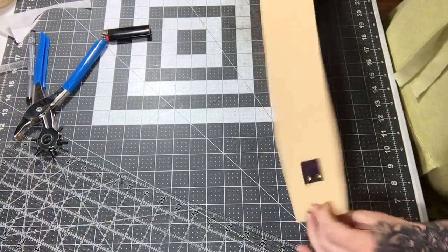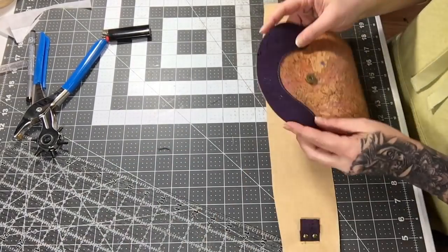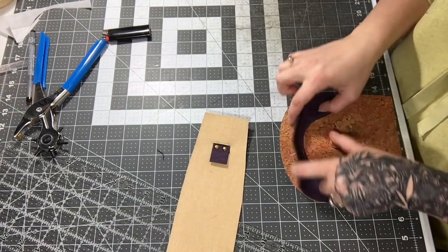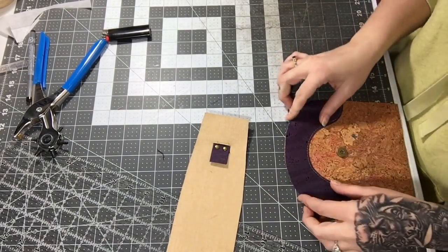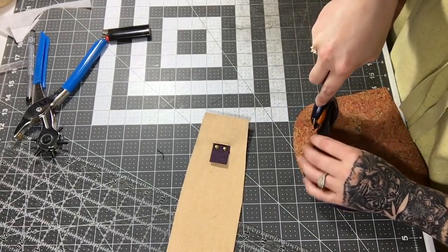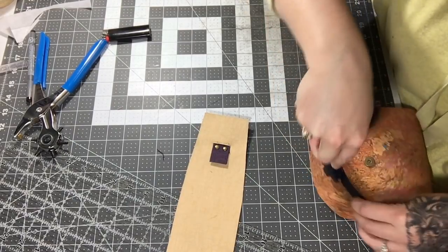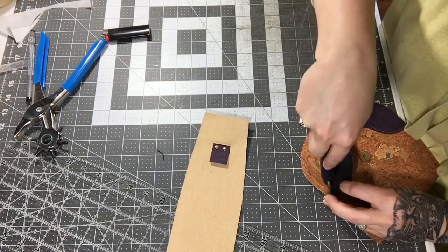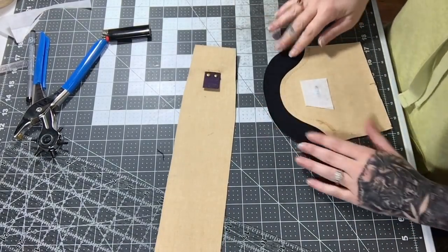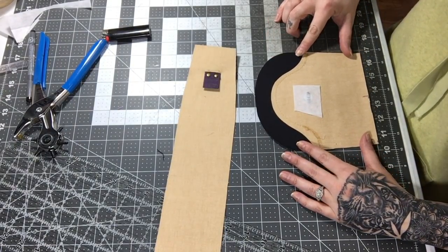All right, so the next step is we are going to start assembling the outside of the bag. Oh, let me do this first though. So underneath this vinyl, which in my case is cork, but this accent piece, I'm gonna trim away this excess. Ooh, making sure that I don't cut the actual accent. There we go. And now you wanna mark the center. I've got the center marked at the top already.